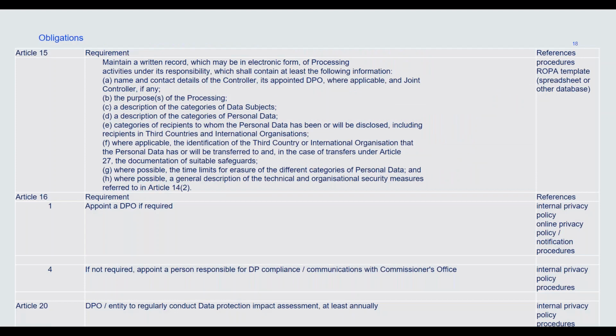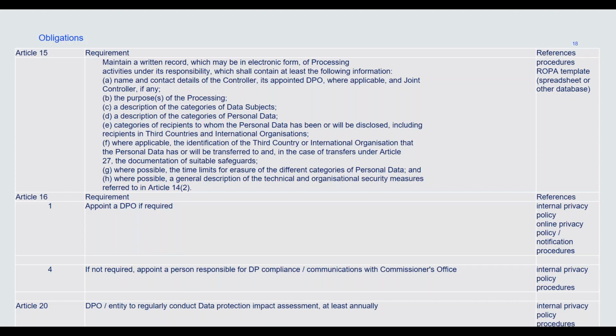Okay. And then we talk about the rest of the articles here. We talked about Article 14 a little bit already, but these are the accountability articles after Article 14. You talk a bit about, for example, the requirement under Article 15 to maintain a written record of processing activities. So basically, you can keep a spreadsheet or template for a ROPA, as it's abbreviated to. You can just look that up online, even if you want to, and download a decent template for that, and just document, or effectively your accounts payable is kind of your record of processing activities, because these are the entities that you're dealing with in order to process personal data, and you can maintain it that way.